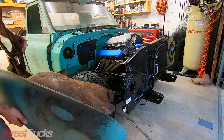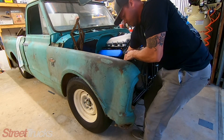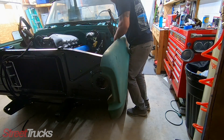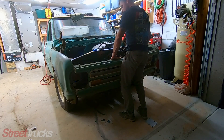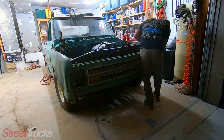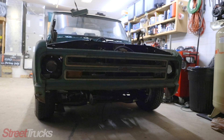So let's grab some fenders and start getting this front clip put back together. It feels so good getting that front clip on this truck. We've pretty much gotten everything buttoned up for C&K Metal. I have a couple of small items to knock out, but I wanted to say thank you to Holley Performance for providing the Terminator X Max system for this build. Not only am I excited to get it up and running, but I'm also very excited to see how that system responds to the power upgrades we have planned.